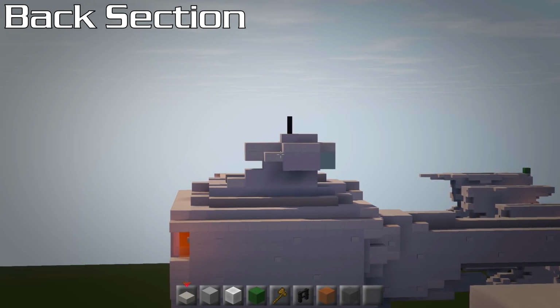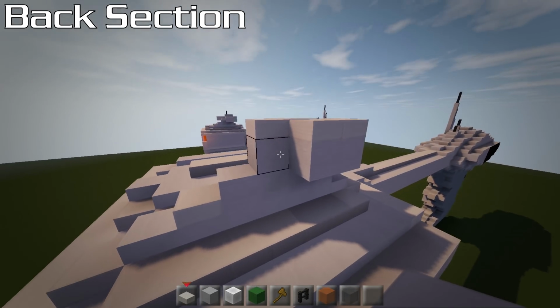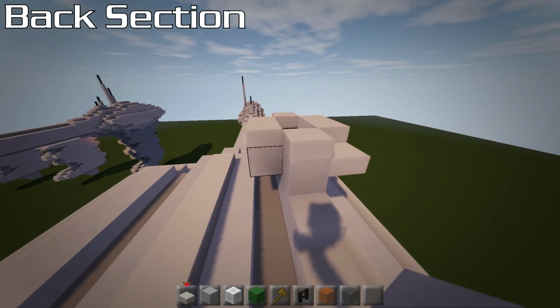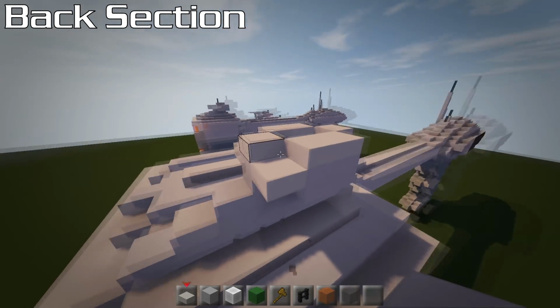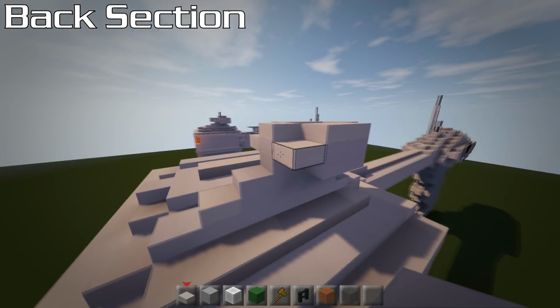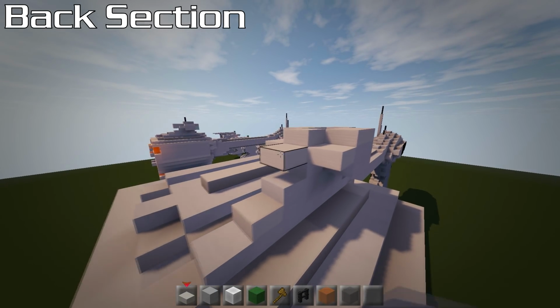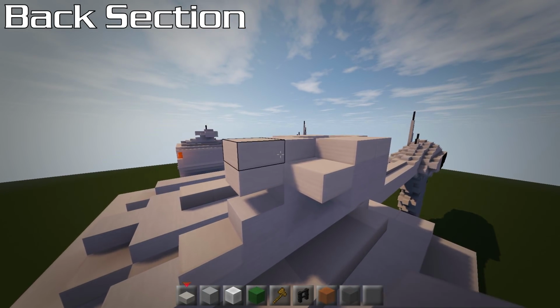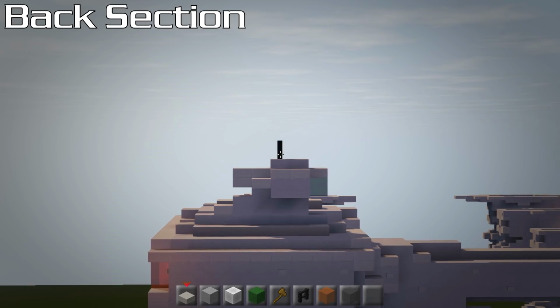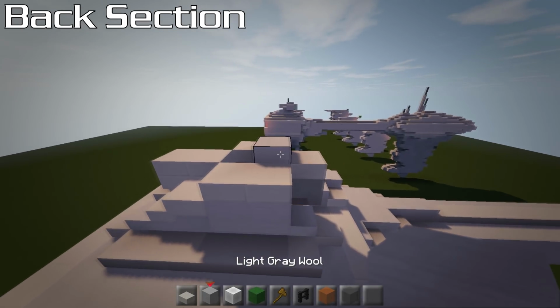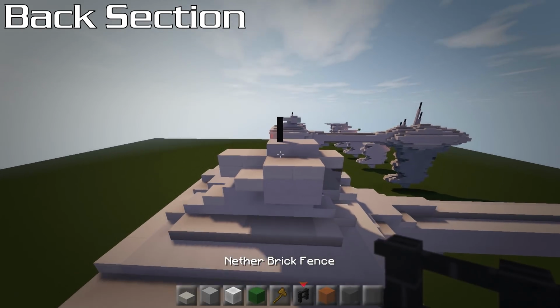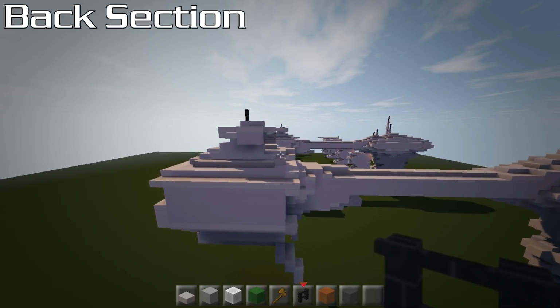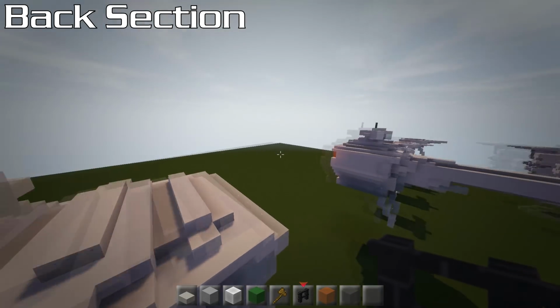Then we have 1 on the back here. We have 1 on the lower piece down here. It's on the upper block, but it's lower in comparison to the rest of them. And then we get one sticking out the back there, and then an extra one on top of that. And then we get 2 blocks on the top of this piece, and one with a fence piece on it. There we go. So that's what you get.